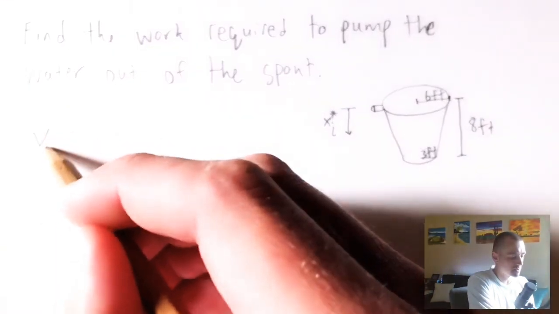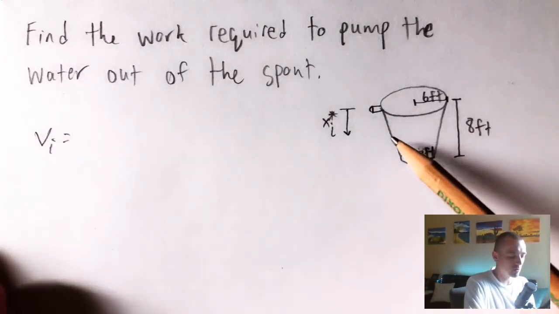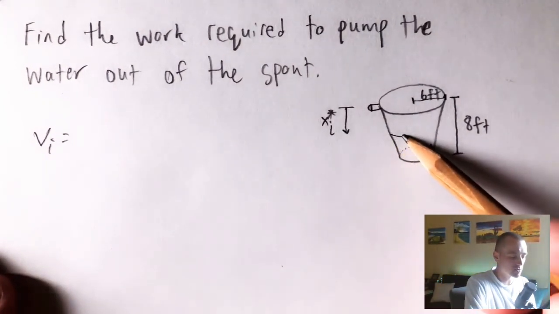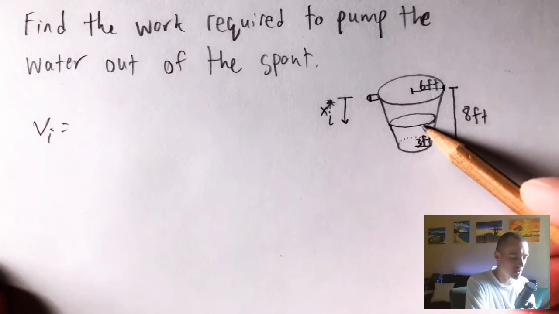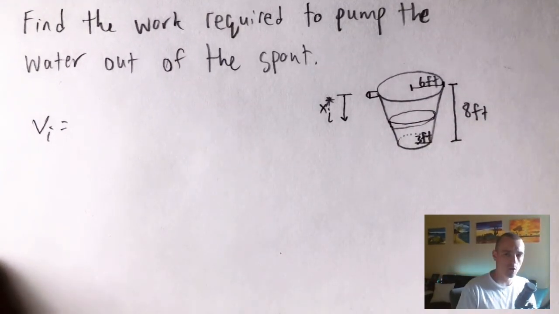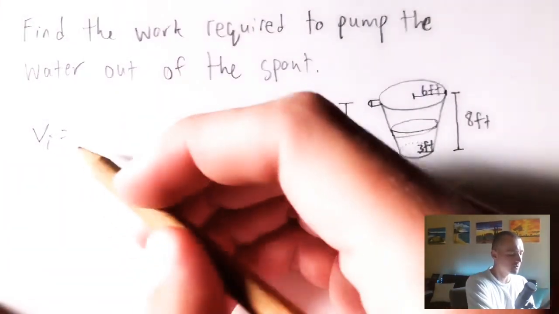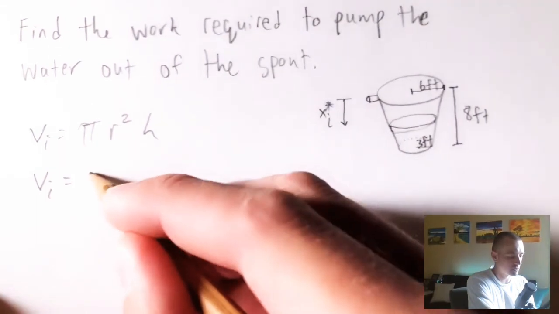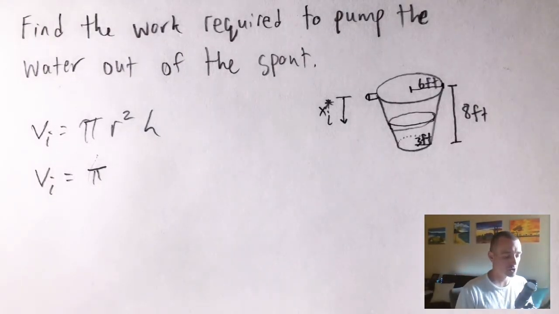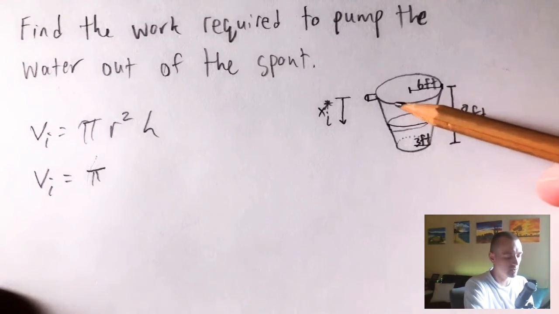Once we've done that, what we want to figure out first is basically an equation for the volume of the ith layer of our water. You can imagine as we pump down through this water, imagine breaking it up into a bunch of infinitely thin layers. Based on the shape of this tank, each of those infinitely thin layers is basically going to be an infinitely thin cylinder, a little disk of water basically. So our volume of our ith layer of water is going to come from the equation for the volume of a cylinder. The volume of a cylinder is pi r squared h. Pi is just going to stay as pi, that's just a known constant.